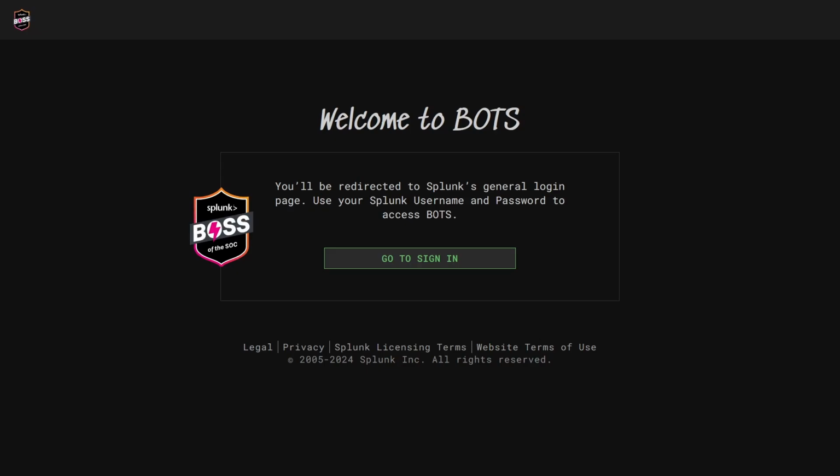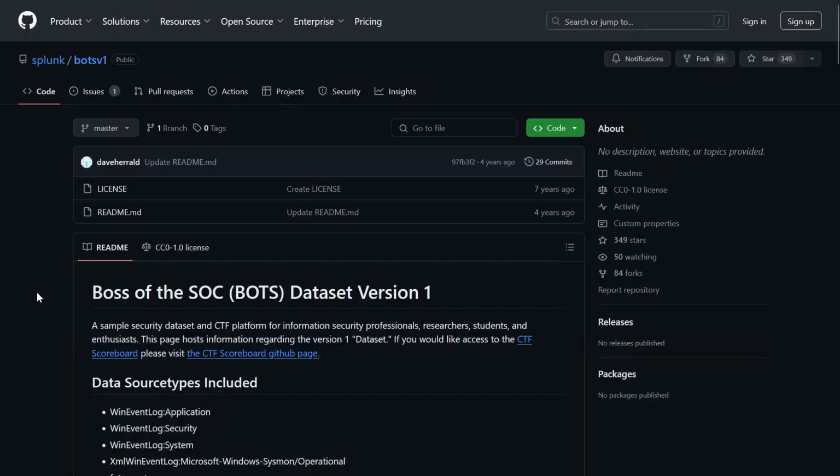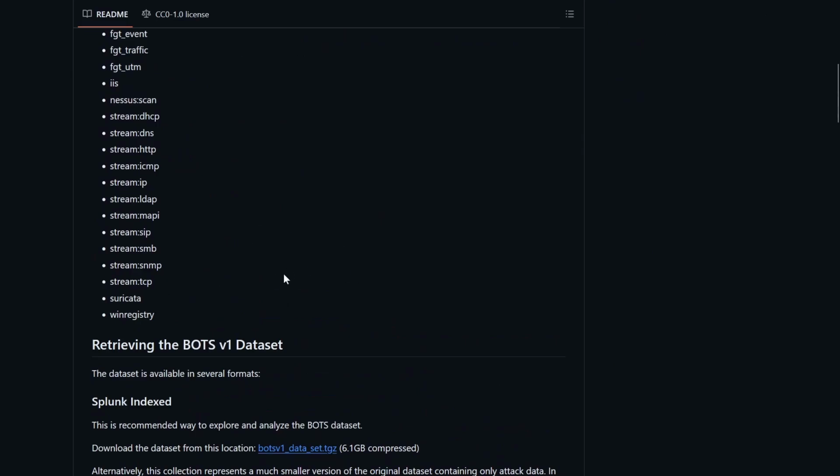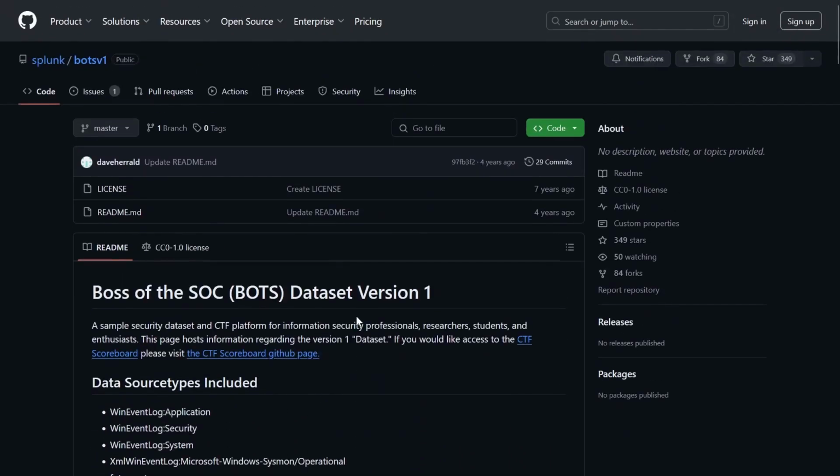And again, this is a free resource that Splunk is kind enough to release, and the best part is we get a dedicated Splunk instance in the cloud. And so we don't even need to manually load in the dataset or use our VM. It's all just configured for us. However, if you really wanted to, I'll provide the link to this GitHub repository, which actually contains the data and the logs that we'll be dealing with for version 1 of this challenge. And so if you really wanted to load it in your own system or your own SIEM, well, you can follow the guidelines in this repository.